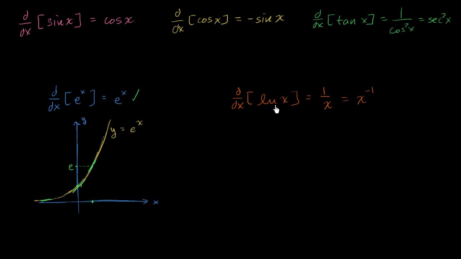So somehow, our natural log has kind of inserted itself into, when you take the derivative, as filling in the gap that the power rule left vacant, which is, is there some function whose derivative is equal to x to the negative 1? The power rule gave us functions whose derivatives might be x to the negative 2, x to the negative 3, or x to the squared, or x to the fifth, but it left the x to the negative 1 vacant, and it's filled by the natural log of x.